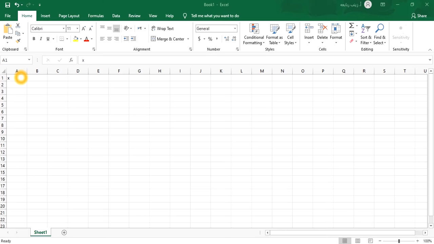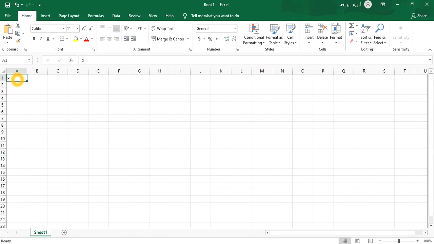For example, I want to copy cell A1 and paste it into A2, A3 through A12. I will use the fill handle.